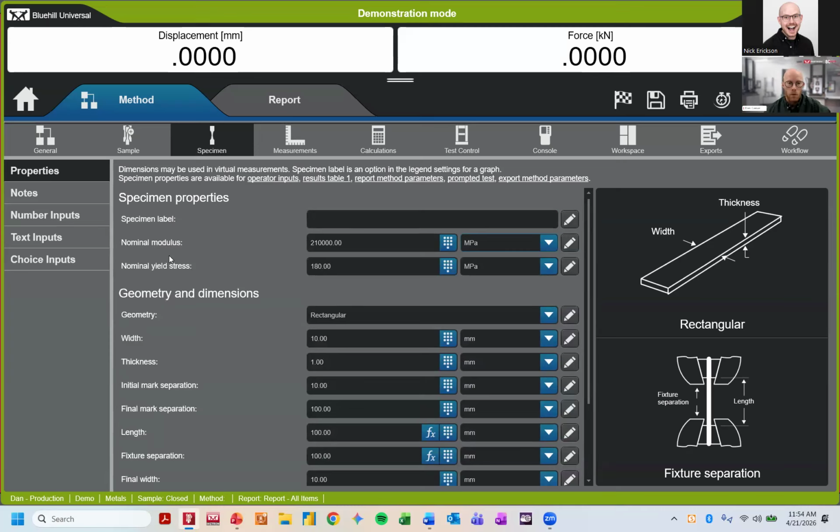But I'd say that's a pretty rare case where someone would be calculating modulus like that. But here's this additional nominal modulus field that is exposed in specimen properties that enables us to set these expected levels for us to not only do the instantaneous measurement, but of course evaluate against where you think the material should be.